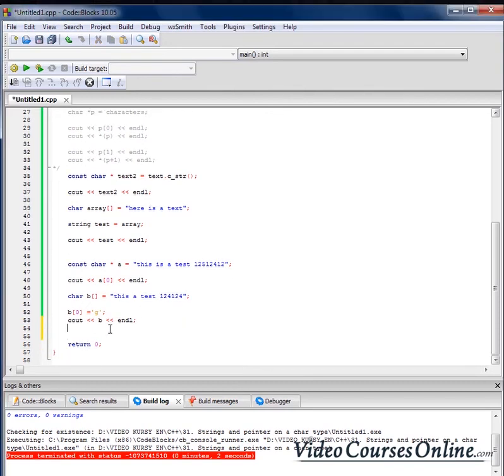We can also do something like that. Character, and then we can, for example, create a dynamic array, like that. And now here equals new character, and we need, for example, 50 characters.